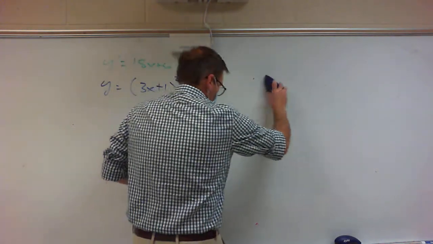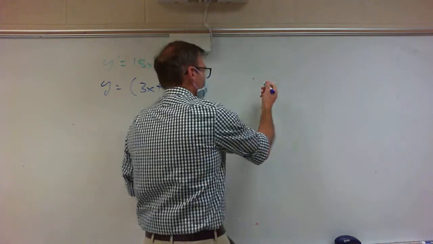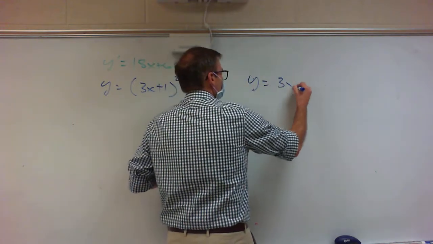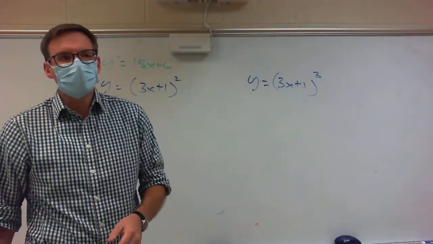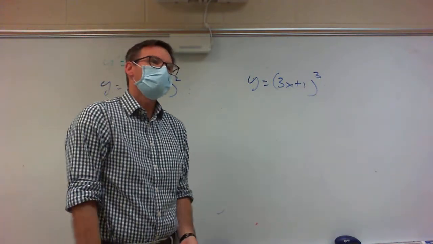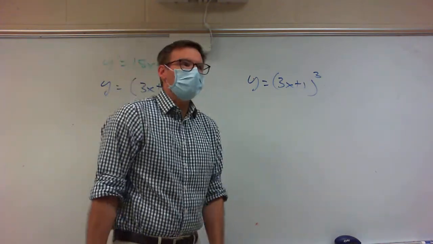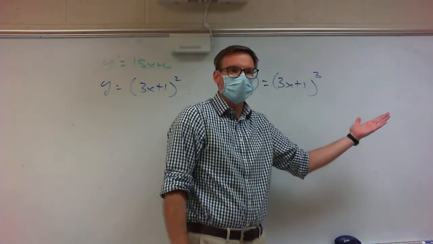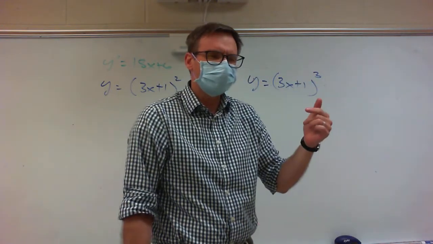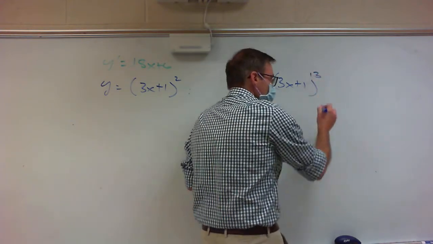All right, that's fine. But what if I give you y equals (3x + 1) to the third and say, take the derivative? And you go, well, fine. I'll multiply that out, right? I don't like it, but we could multiply that out, couldn't we? And then I go, oh, wait. No, I didn't want this to the third power. I wanted this to the 13th power, right?